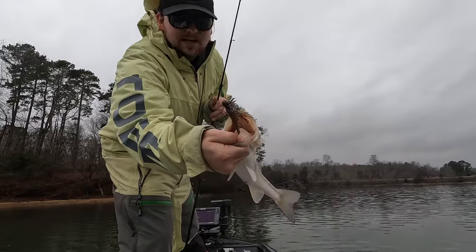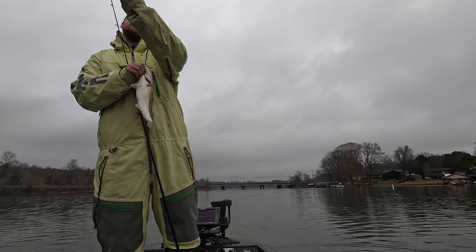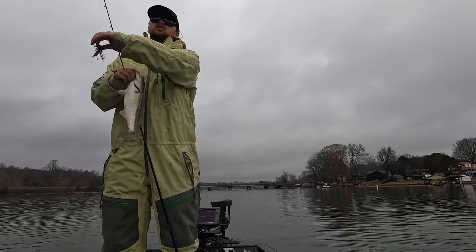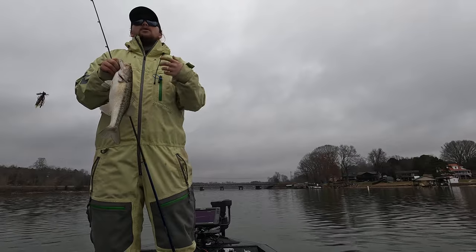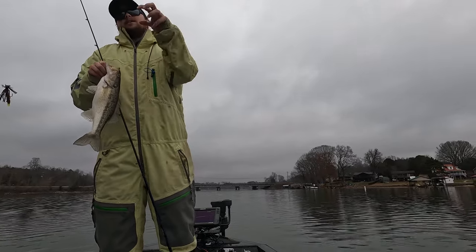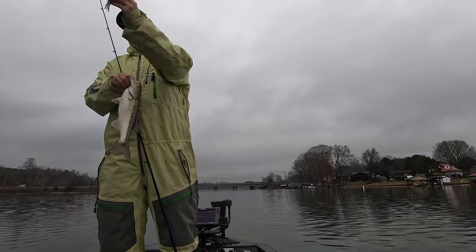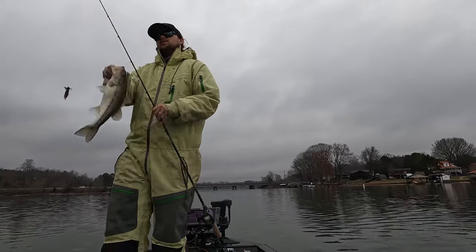Hit my ballin' out jig, but the interesting part is I'm throwing a little bit of a four-inch Senko off the back instead of a crawfish imitation. In the winter, when you're fishing super slow and just dragging it down on a ledge or on the bottom or on a brush pile, they don't want a lot of action. They just want to come in and sip that bait and not have to deal with a lot of pinchers. So if you slim down that bait like this, I guarantee you'll get a lot more bites in the winter.